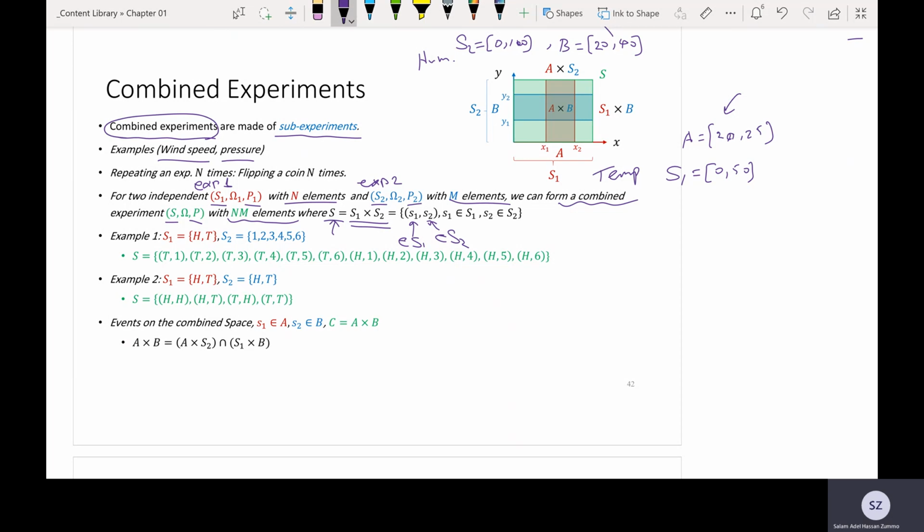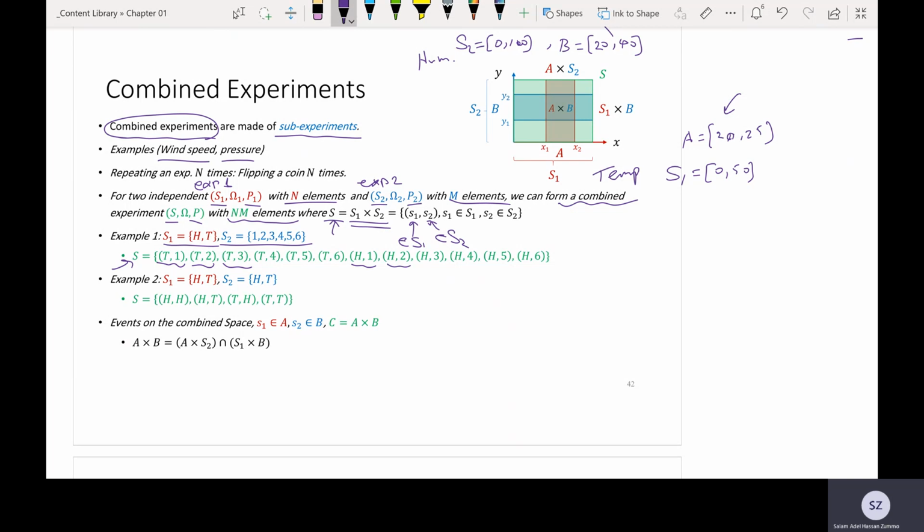Let's give examples. For example, let's say experiment 1 is tossing a coin, experiment 2 is rolling a die. This is the easiest example. Now I am interested in combining them in one experiment, tossing a coin and rolling a die, and I see what the outcomes are. I register the head or tail and I register the number that comes out of the die. What is the new sample space? What does the combined sample space look like? It looks like ordered pairs like this: tail and 1, tail and 2, tail and 3, and so on, and then head and 1, head and 2, up to head and 6.